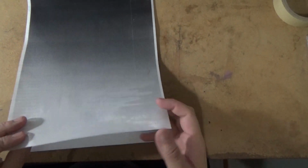Boom. There we go. Let's go take a look at that. All right, so here is the printout. Let's see if we can get up close here. It's tough to tell because we have the backing layer on this, but it is a nice gradient of that tone.